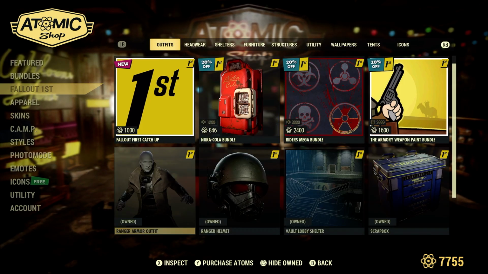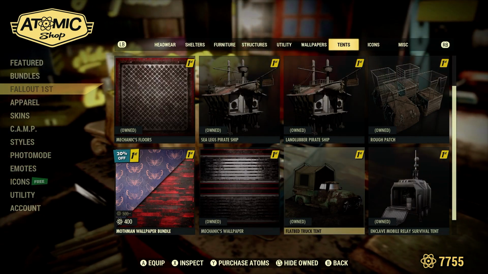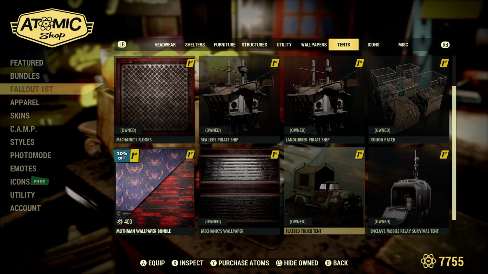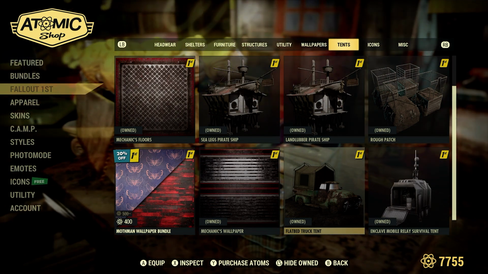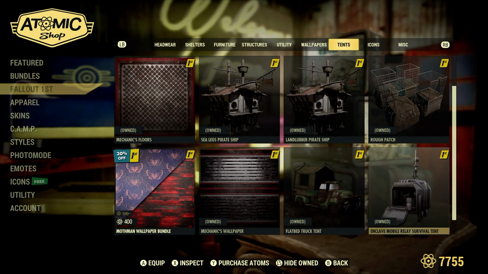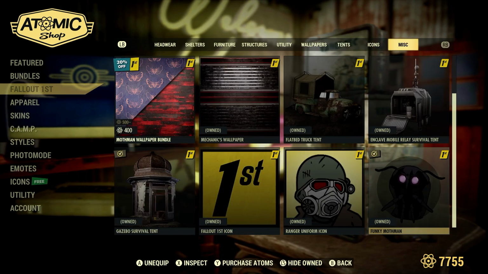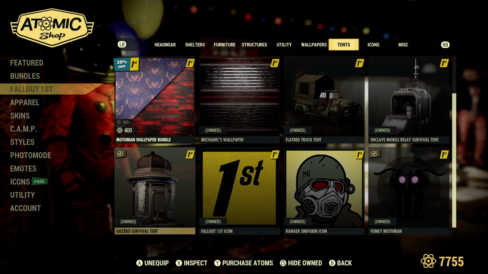You slide it over. In this section, it will show you what survival tents your character knows, not including the default one that you get with Fallout First. So currently, my character knows the flatbed truck, Enclave Mobile Relay Survival Tent, and of course the one that we just claimed, the Gazebo Survival Tent.